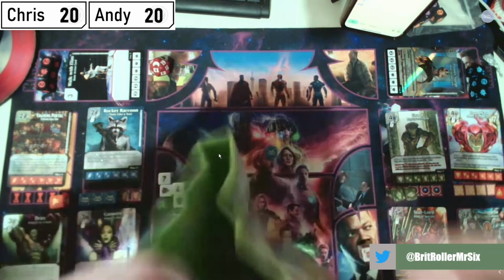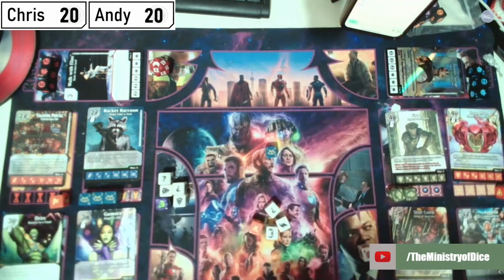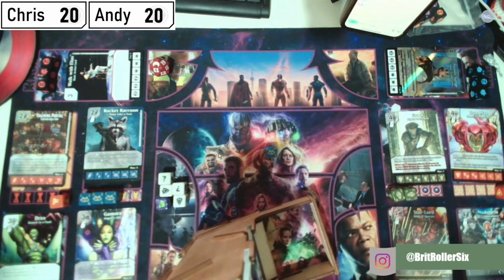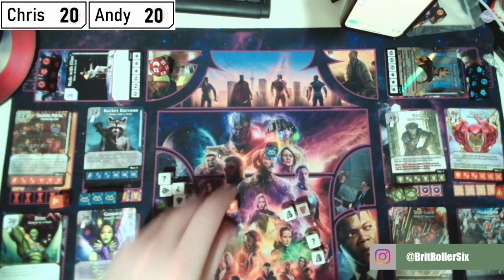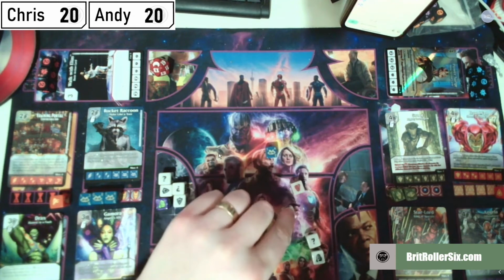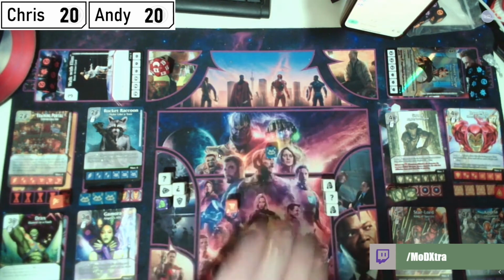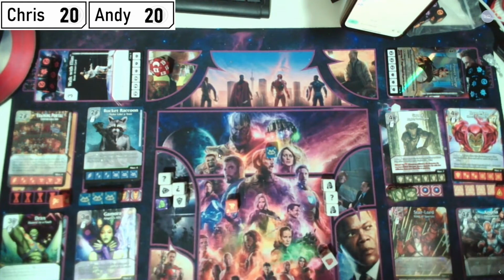What are we going here? One, two, three, four. No Iron Man. Did get a Yawning Portal. Is that a Star-Lord there? It is. I'm just wondering if I should invest or not. I think I probably should. Nope, didn't get him.